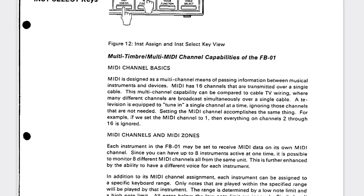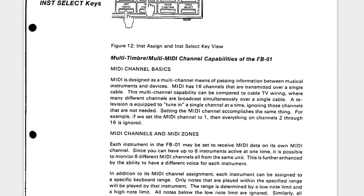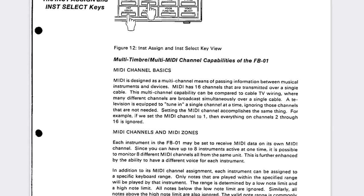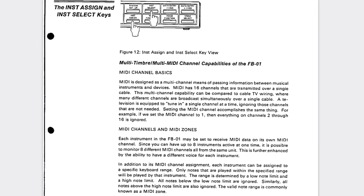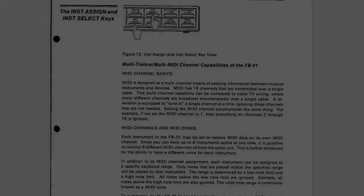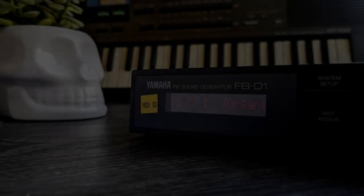Luckily though, these 8 voices can also be mixed and matched, so you can have 2 4-voice patches or 4 2-voice patches, for example. Another advantage of the multi-timbrality is that you can stack tones and, through some fiddling, create pretty fat multi-patches.